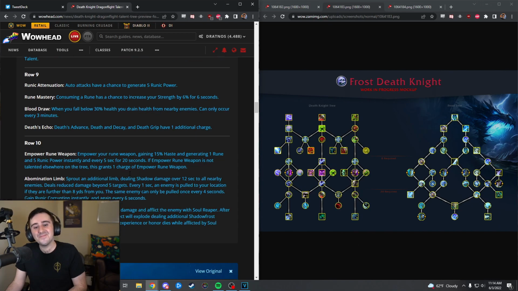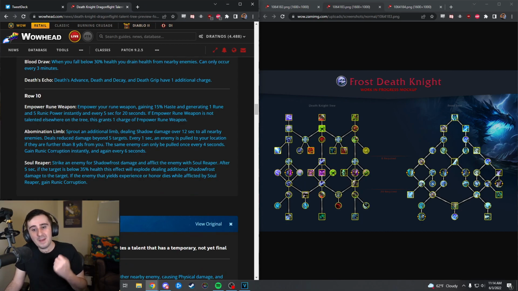I don't know. And then finally at the very bottom, we've got Empower Rune Weapon, which is haste, runes, and RP. It's a Frost effect. Frost also has it on their row 7. If you pick both on the DK tree and the Frost tree, you'll just get 2 charges of it. Otherwise, if you're a Blood or Unholy DK, you can get 1 charge of it from just the left-hand side of the tree.